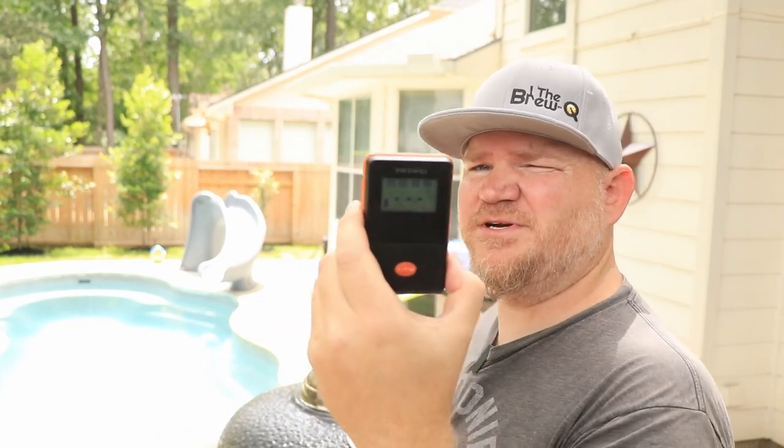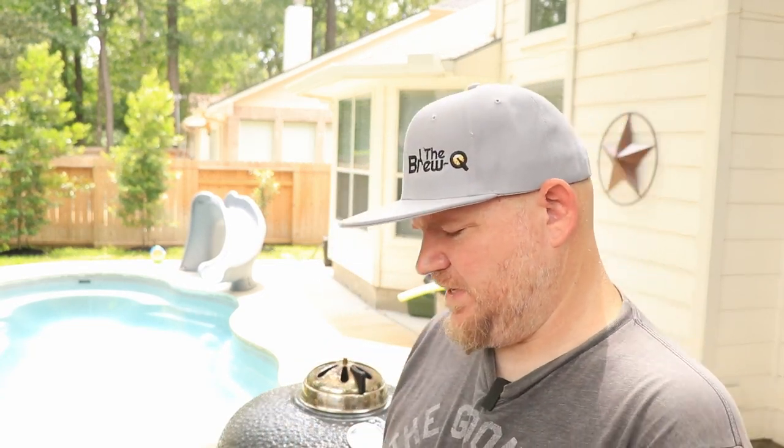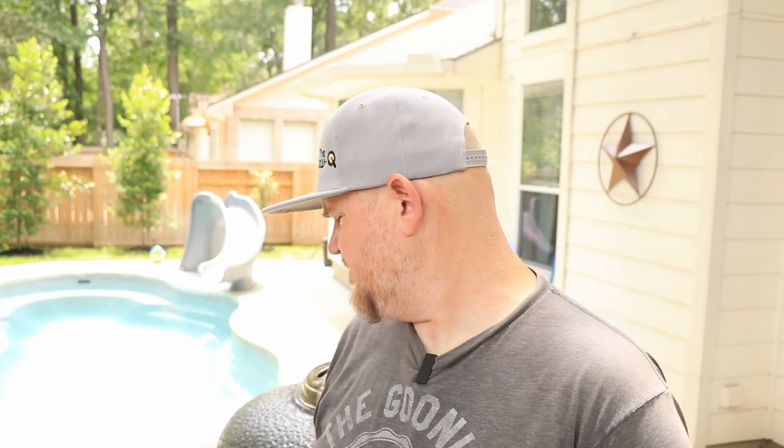It's a great remote probe. I like that it's not using up my phone. I just have my little transmitter here, and I have my receiver. It's just like an old box. Both are fully rechargeable. This thing is uber cheap right now, I think it's like 50 bucks or something. It keeps getting cheaper by the day, I guess, as newer technology rolls out. But hey, this is a great remote thermometer for anybody who just wants a temp probe on the grate and wants to plug in four probes. It holds up to three meat probes and a temp probe, so it's pretty awesome.